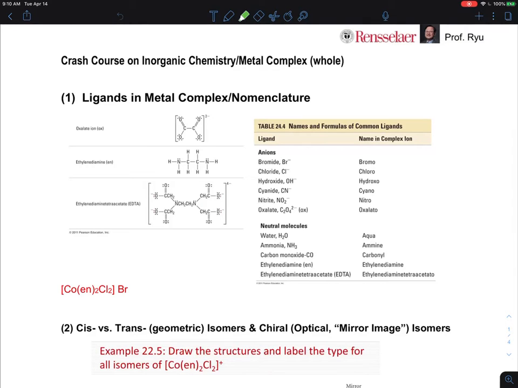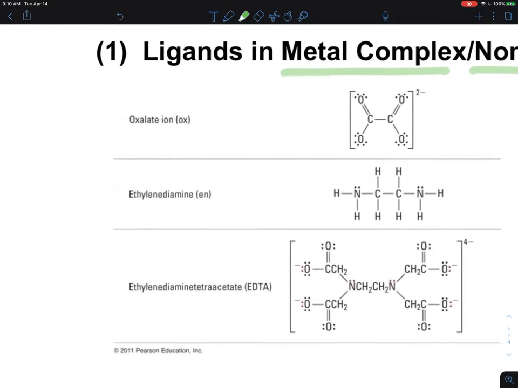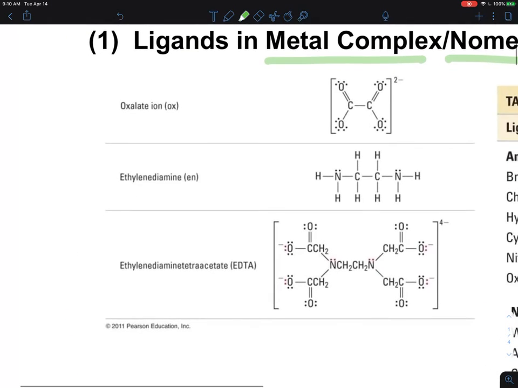Okay, so today I'm going to talk to you about what is called inorganic chemistry and metal complexes, and this one is to give you an overview. In the discussion section, as I showed before, the nomenclature is very important for understanding the metal complexes. Okay, and then I would like to blow up this section.